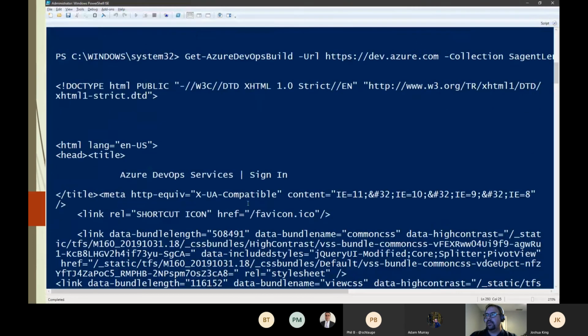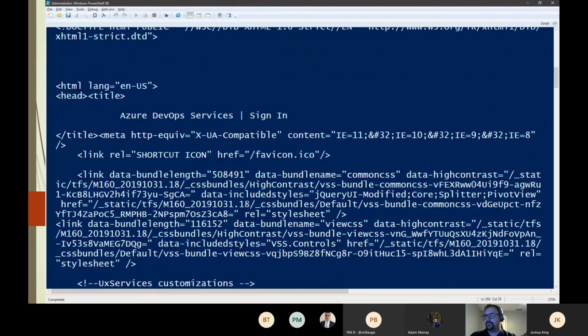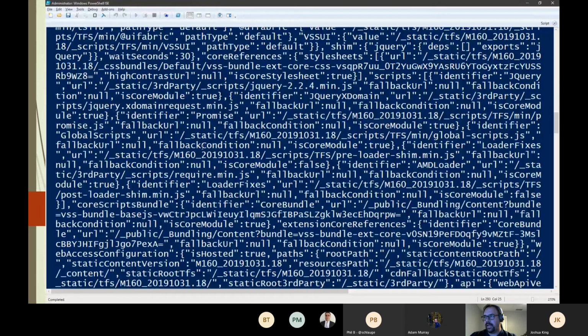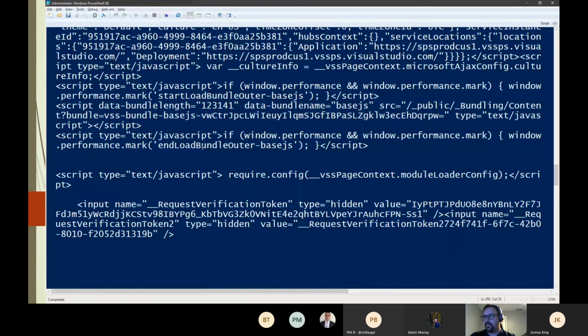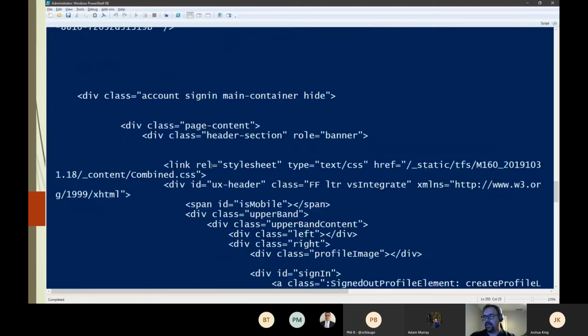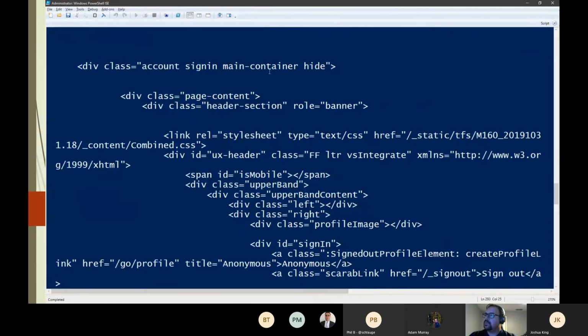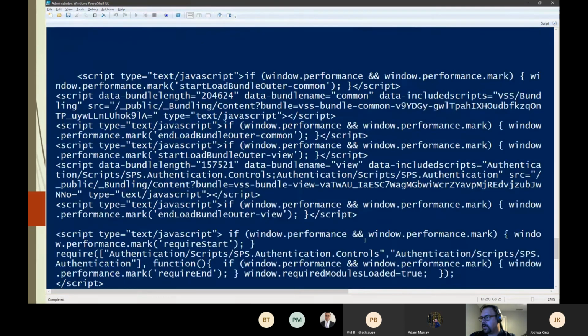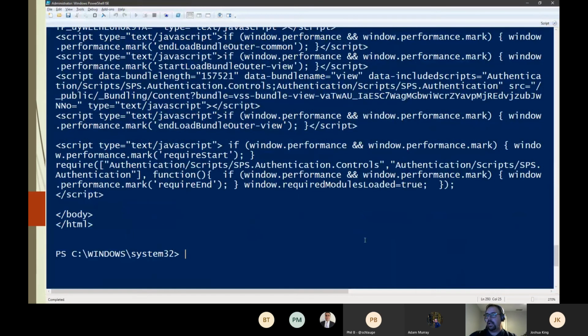So here's what we got. It did our Azure DevOps sign in, and it did SSO, so it dumped us in. And then here's the result that we got. And it's not pretty. This is kind of the way that this works when you get output out of any of these commandlets. Or is this one telling me that I'm not authenticated? But anyways, this is a lot of what you get back. You get back kind of HTML or kind of weirdness.